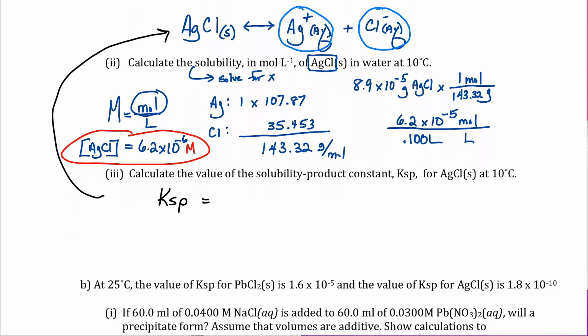Coefficients become exponents, and solids and liquids do not apply. So we're going to have the silver ions, brackets for molarity, times the chloride ions. And we have no denominator because solids and liquids do not apply. And here we have the solid. So that is our KSP value. And of course the coefficients are 1 apiece, so these are also 1. Careful, if there's a coefficient of 2 or more, you'd have to put that into the exponent, because coefficients become exponents in this example.